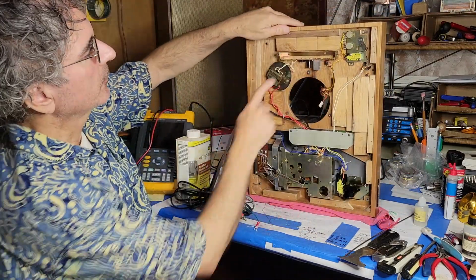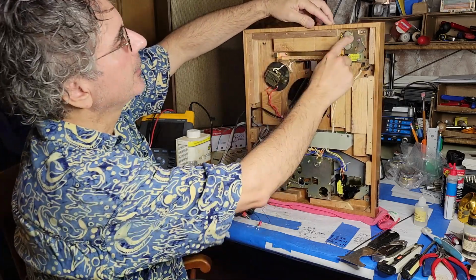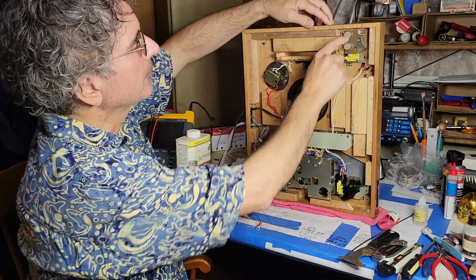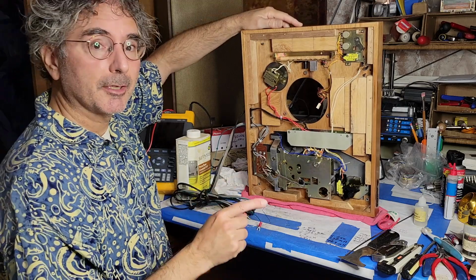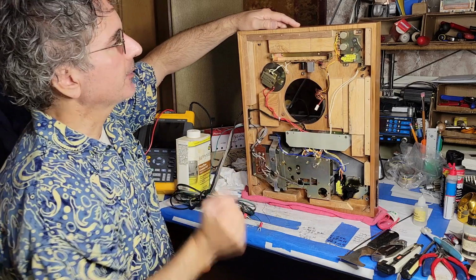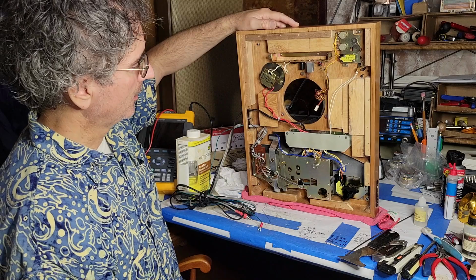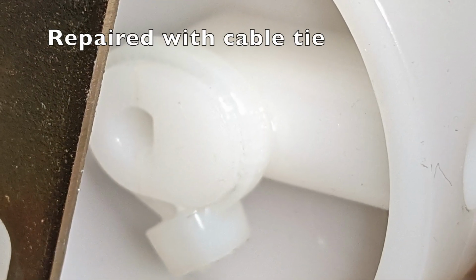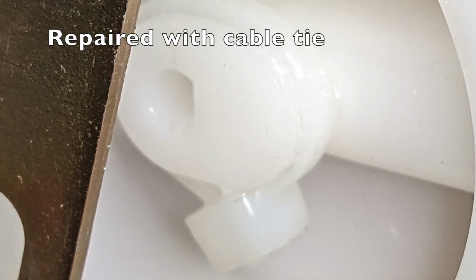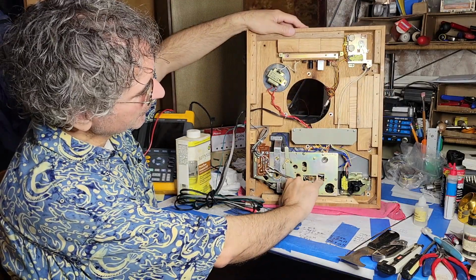Underneath, so I've replaced the power supply electrolytic capacitors. I've treated the speed adjustment pots here. There were also a couple of variable resistors on the motor board that I also treated. In addition to replacing those capacitors and treating those pots, I've done some repairs and lubing in here. In particular, a neat little switch here.